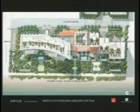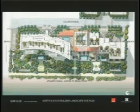This is a close-up. You can see here the entrance into the surf club arrival right here. We have a whole slew of landscaping and lawn and recreation areas and pools along the ocean, because we're looking to create that as a feature area. We're also doing a full dune restoration along the ocean right here.